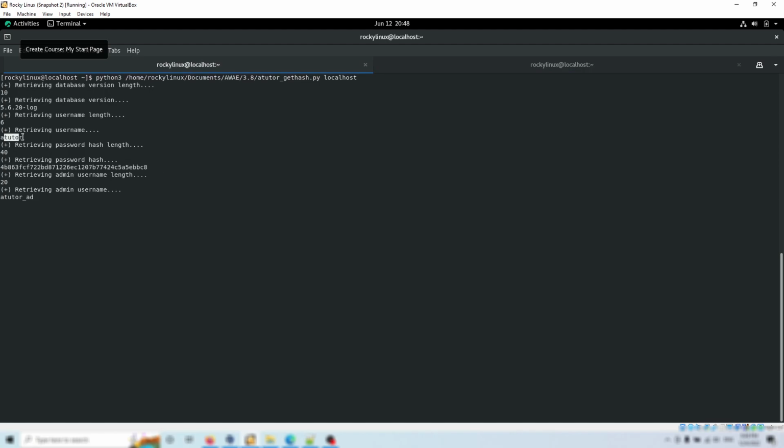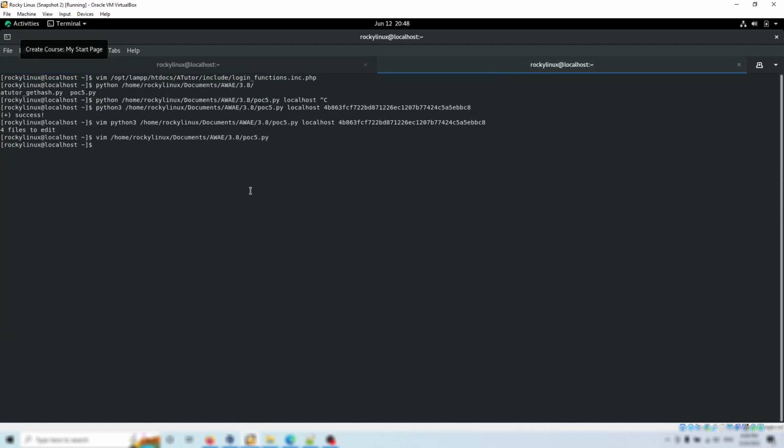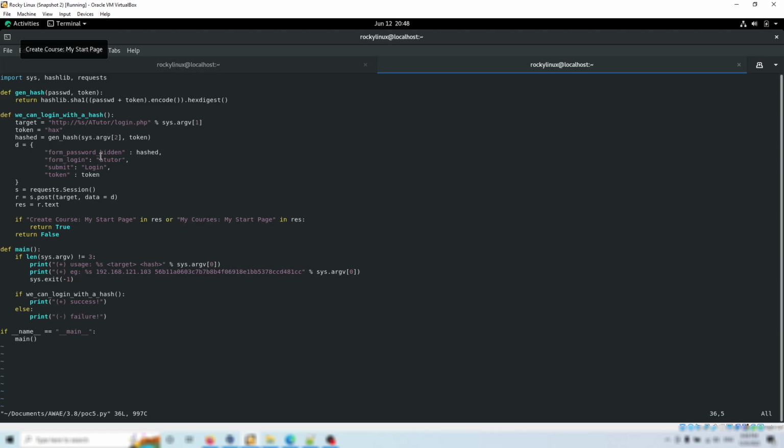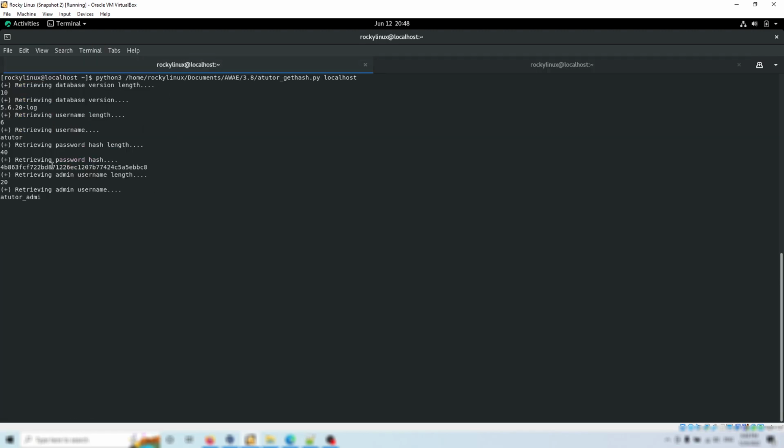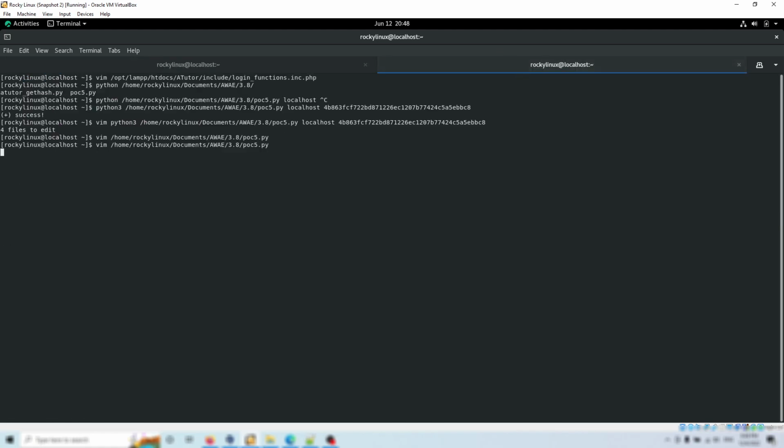By the way, you need to compare with this ATutor. It's specified here, ATutor. So since we get the hash from the DB through SQL injection, let's try again.